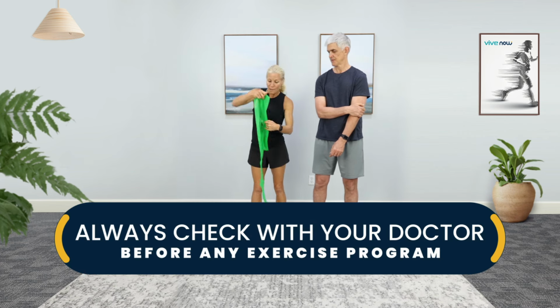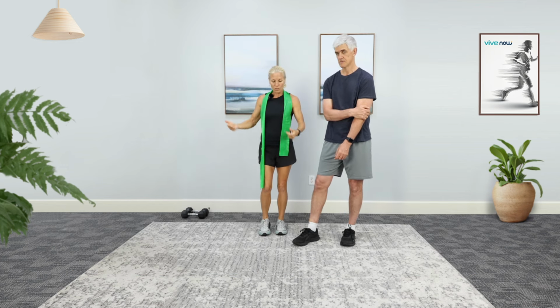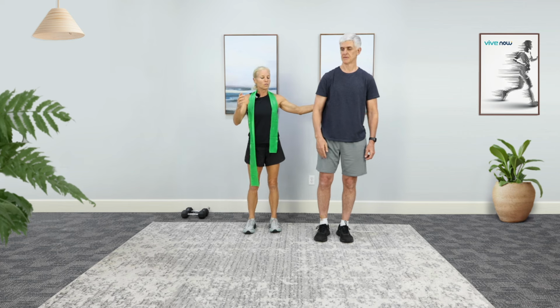So just follow along with Matt and me. This is our first workout together. So Matt, we're gonna time it. You don't have to think, you don't have to count, you just need to move. The first one's gonna be an alternating toe touch, and it's your opposite hand, opposite toe. Okay, ready? Here we go, 20 seconds.